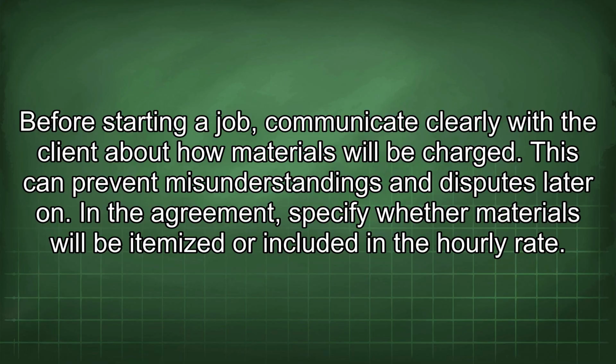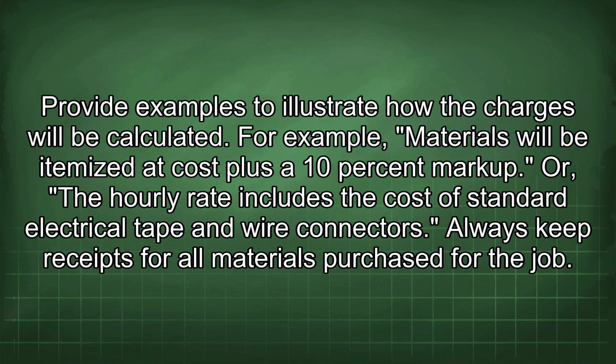In the agreement, specify whether materials will be itemized or included in the hourly rate. Provide examples to illustrate how the charges will be calculated. For example, materials will be itemized at cost plus a 10% markup. Or, the hourly rate includes the cost of standard electrical tape and wire connectors.